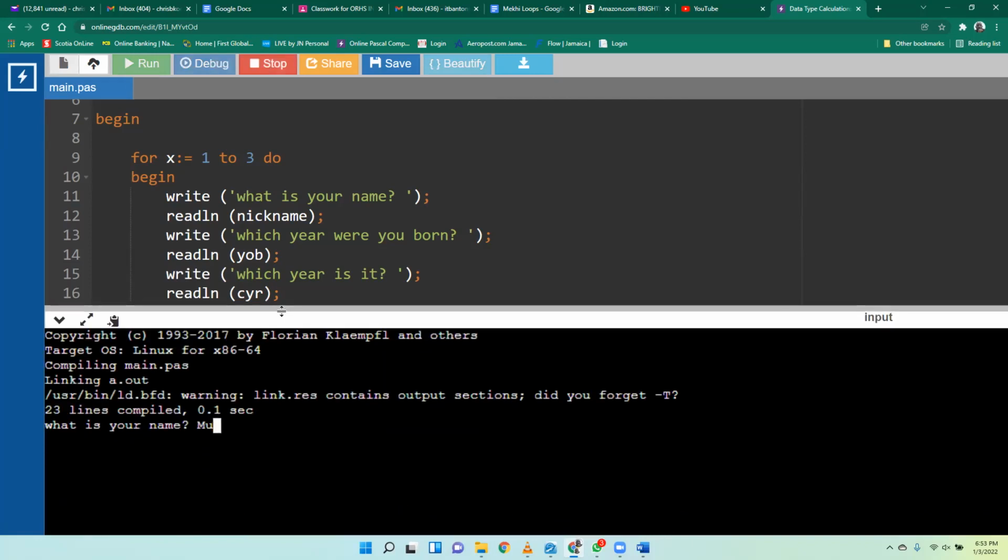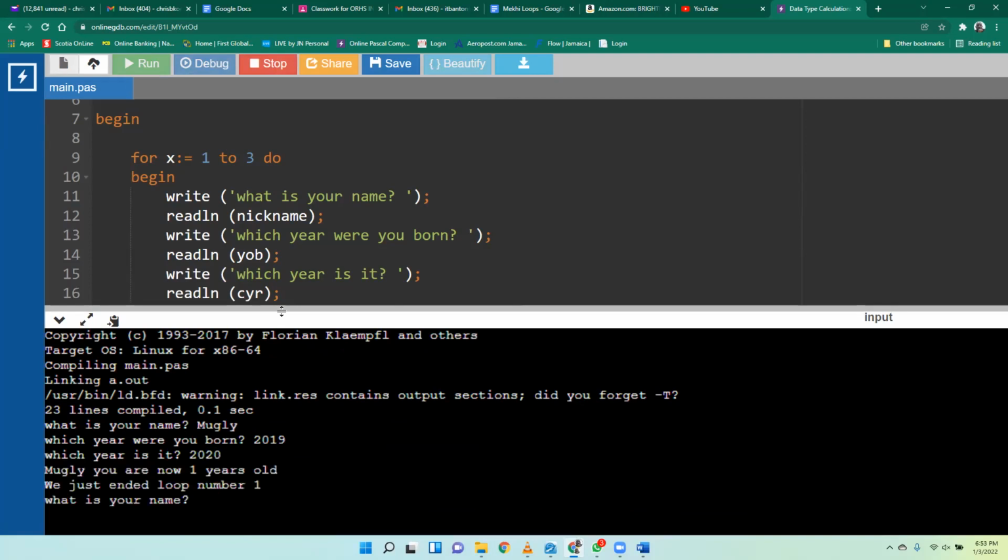Is your name Mowgli? Born in 2019. What year is it? 2020. You're 1 year old. What's your name? Ronkus. You were born 1950. It's 2000.